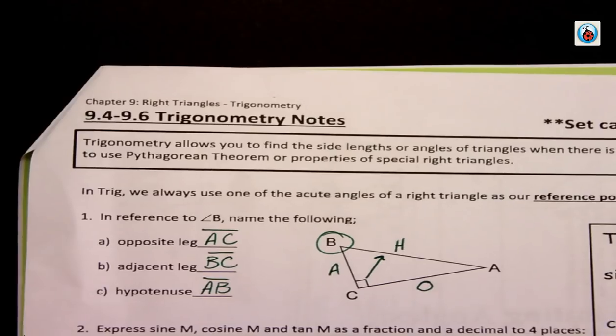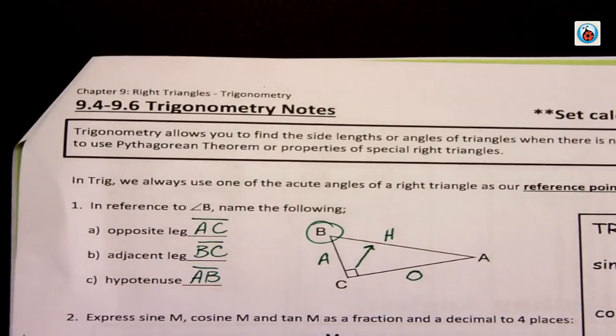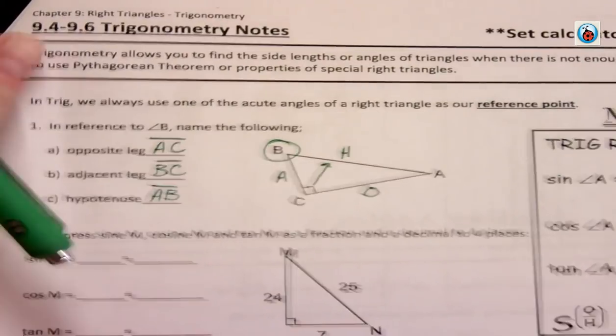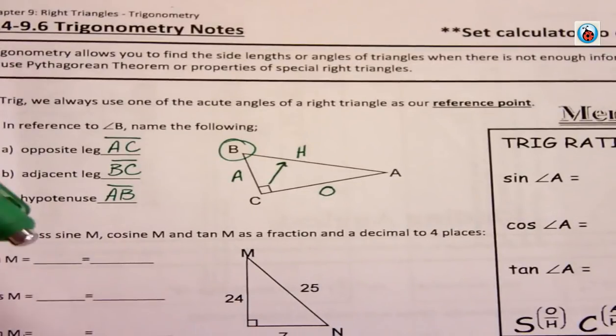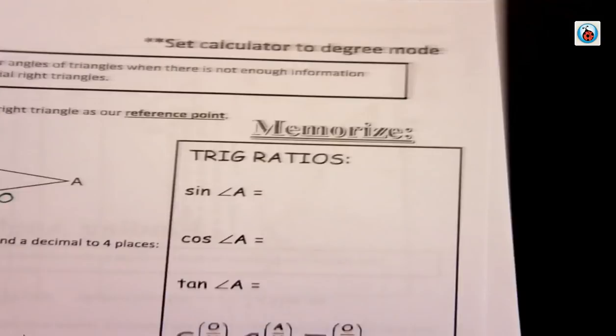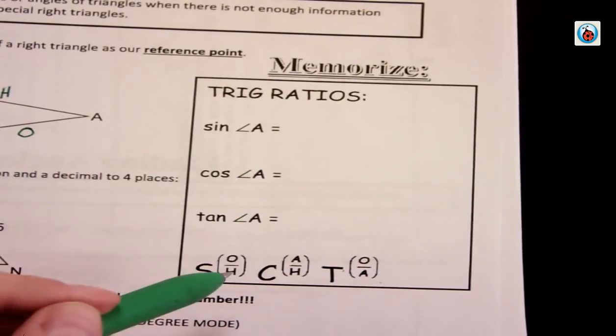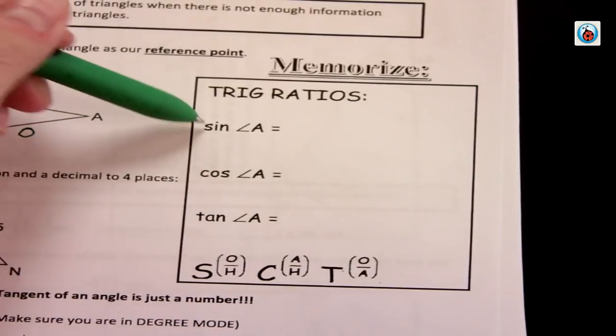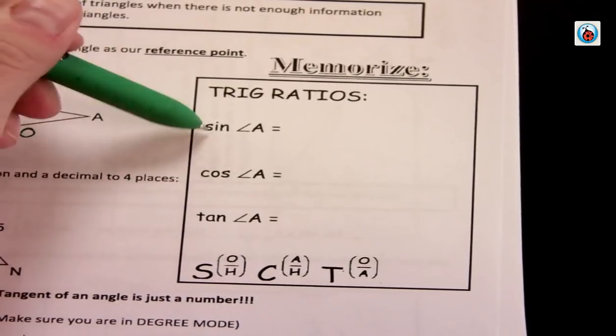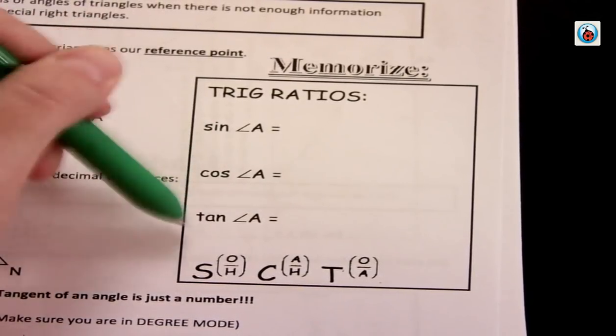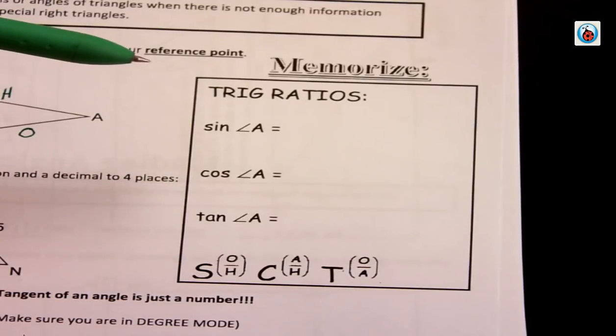Alright, and when you're done with that, we're going to move back to the notes. So you're actually done with the first of the 3 pages of the assignment today. Alright. So, we're going to move to this box. This is what this is all about. This is sine, cosine, and tangent. I know it says sin, cos, and tan, but it's sine, cosine, and tangent.